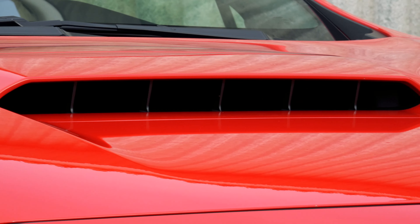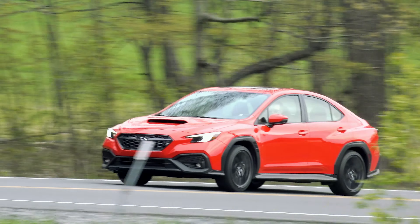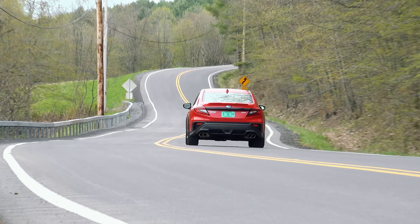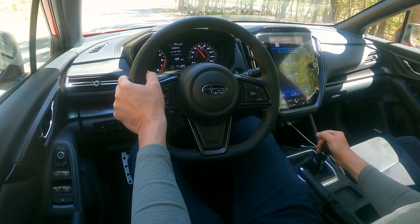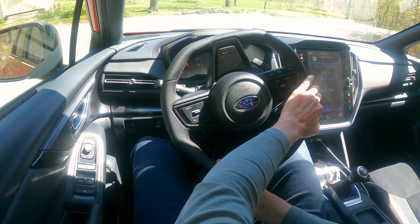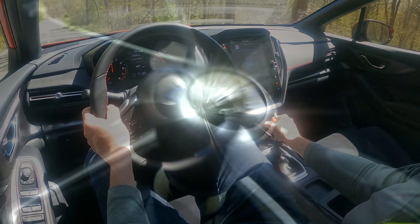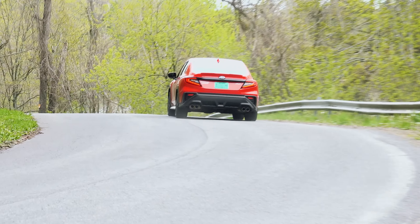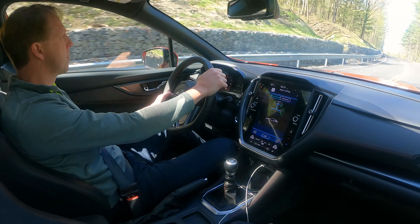With a starting MSRP of $30,600, all four WRX trims are powered by a new, larger 2.4-liter turbocharged 4-cylinder engine with similar output to the 2.0-liter engine it replaces – 271 horsepower and 258 pound-feet of torque. A 6-speed manual is the standard transmission, now with taller gear ratios from 3rd to 6th keeping gas mileage in check, rated at 22mpg in mixed driving which is down 1mpg from before. It still wants premium gas for best performance, but this car is longer with noticeably more passenger volume and the bigger boxer brings smoothness to the powertrain while requiring less boost to do its thing.